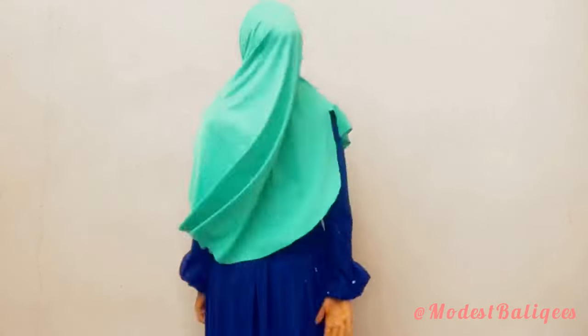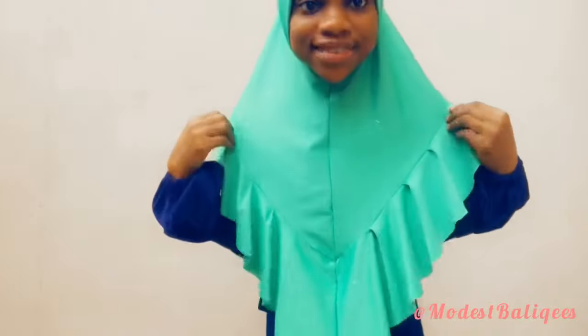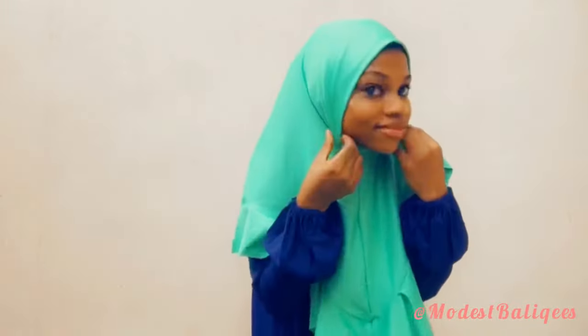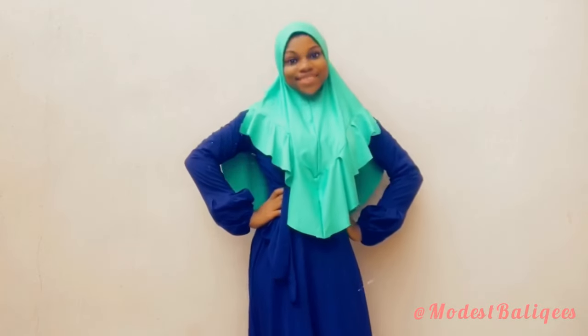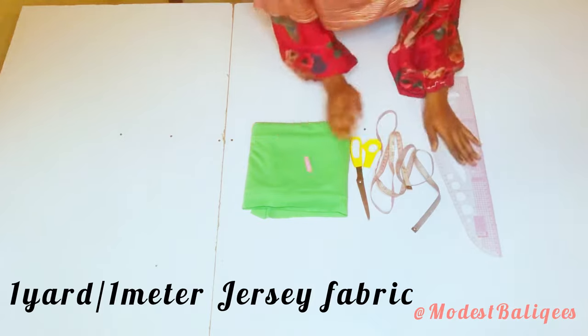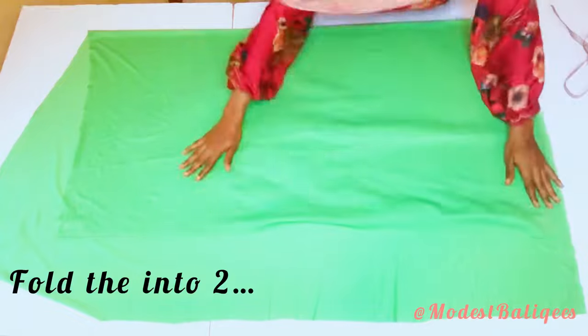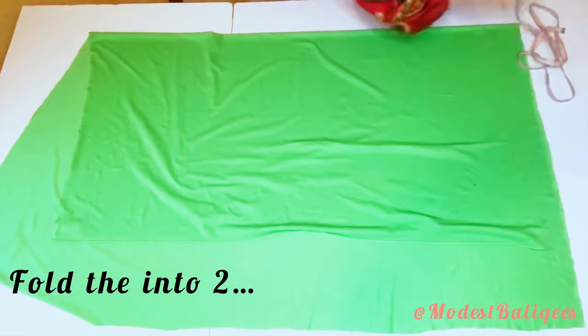Today's tutorial is on how to make an instant hijab with ruffle. Without further ado, I'm just going to dive right into the video. For this I'm going to be working with just a fabric — it's kind of like a stretchy fabric. I'm using one yard or one meter of it, and I have my chalk, my scissors, and my straight ruler.